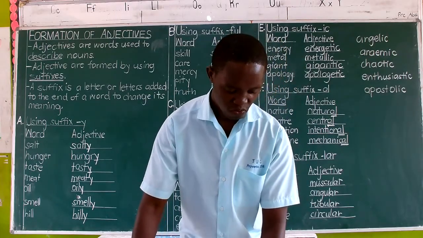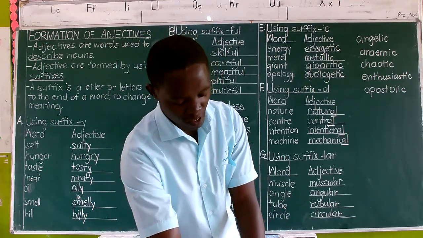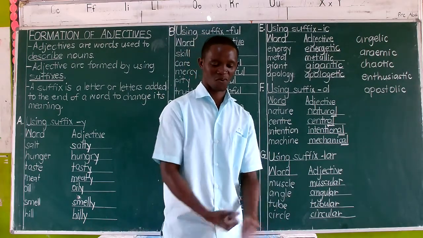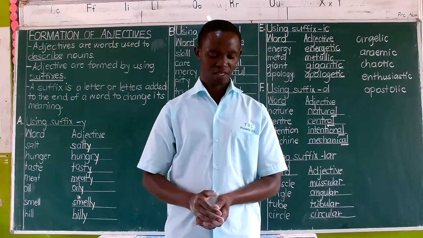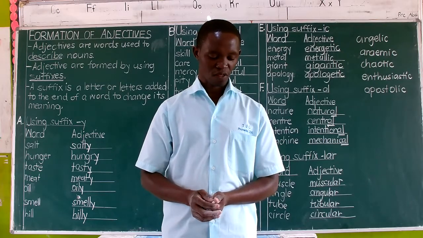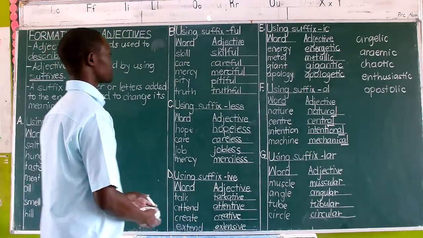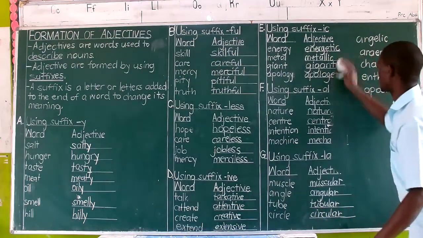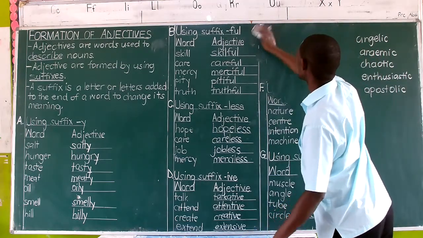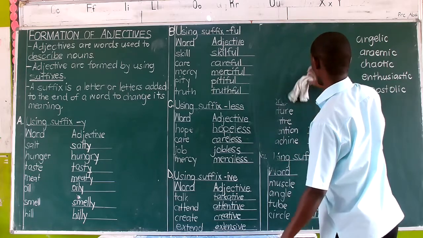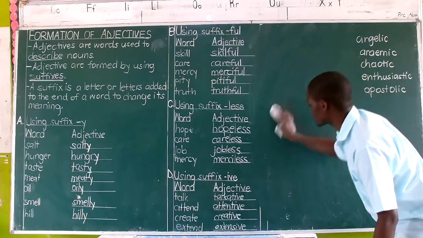Page 13 presents you with a table you're supposed to complete. How many are missing? Maybe one, maybe two, I don't know. You'll find out what to fill in on page 13. Page 13 still, there are others. I may not write more work, but just listen carefully so that we summarize this before we say see you next time. We are now summarizing formation of adjectives using suffixes.